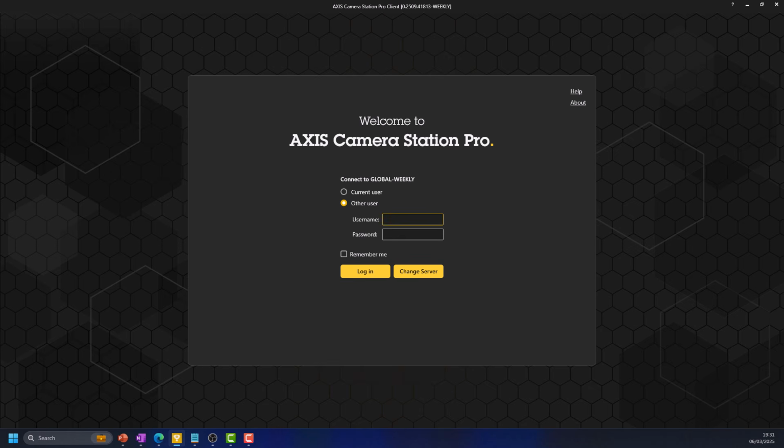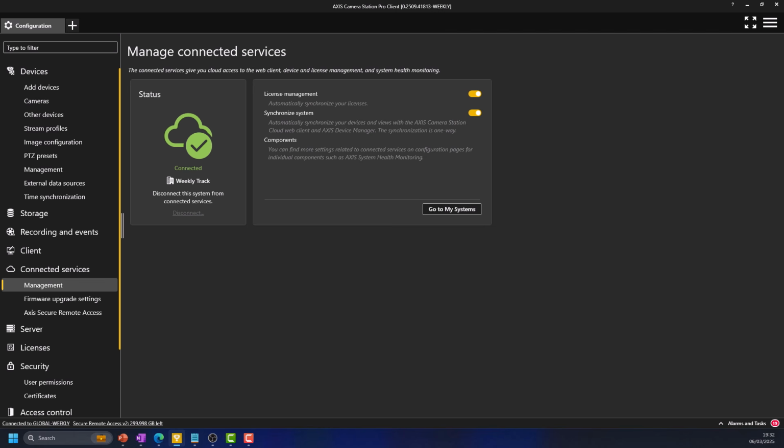So now here we have to enter in our Windows user credentials and not the My ACS credentials that we were just looking at. The system administrator must create a Windows account for you before you can log in. This could be either a local Windows account or an Active Directory account. In my case, I'll log in using my Active Directory administrator account.